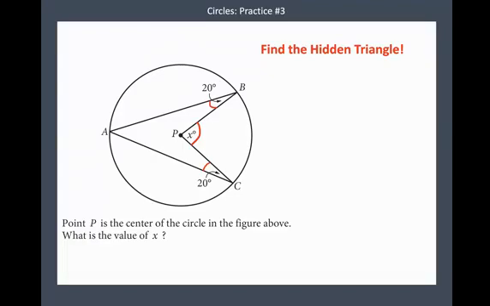Okay, if you spotted it, we could draw a line directly from A to P. That line would create two triangles. And again, by connecting A to P, I have drawn once again a radius of this circle. Just like PB and PC, AP is also a radius. Therefore, I now know that this side is congruent, equal to this side. Okay, that means I'm dealing with two isosceles triangles here. And if the two sides are equal, that means the two little angles are equal. So the 20 degrees here at B is also going to be matching to 20 degrees here.